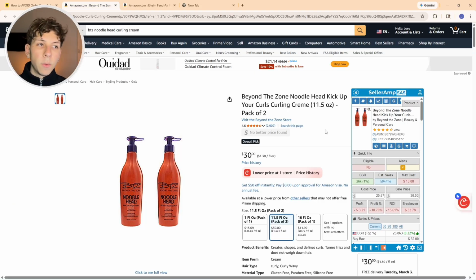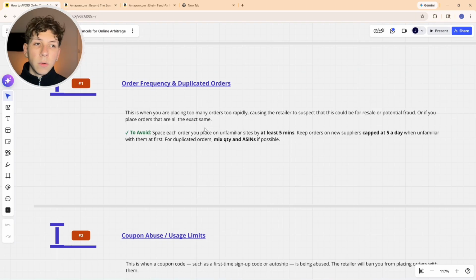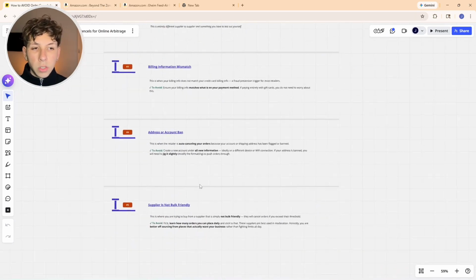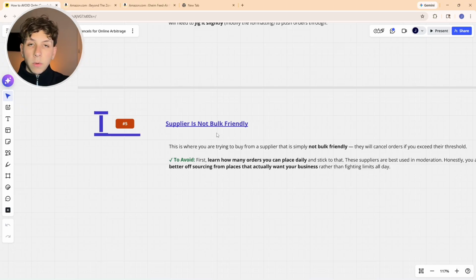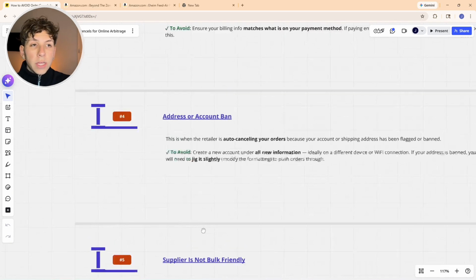And in this example, I would spend days trying to force orders through until I realized this is probably not worth my time, right? So what did I do? Well, I was going to originally go to this resolution, which is that the supplier's not bulk friendly, so let's just buy a couple units a day, or a couple orders, I should say. And I soon realized that they're just not going to let me buy at all, which led to an account ban.